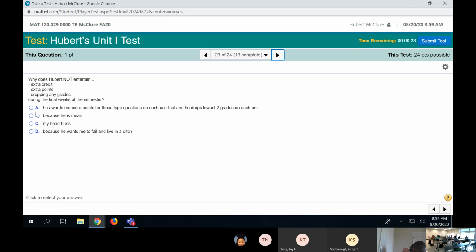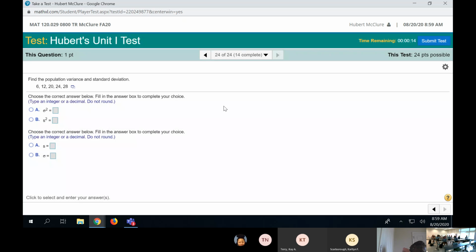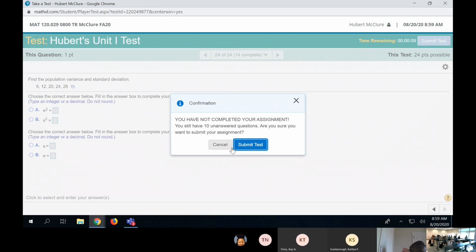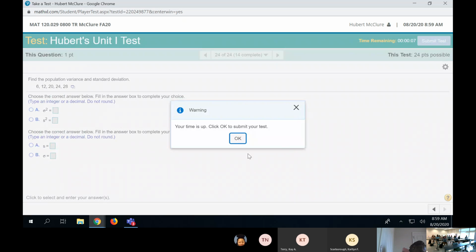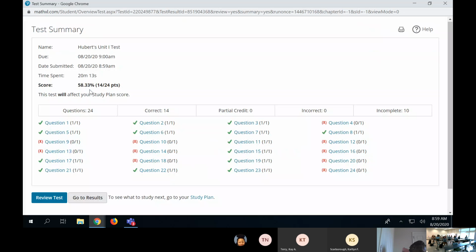So he awards me points for questions like these. And I also drop 2 grades on each unit test. Math, and that's it. So even if you're non-sentient on this test, I thought I submitted it. What I made? I made a 58.